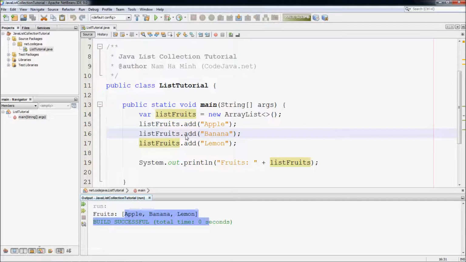You can see the add method with a single parameter appends the element at the end of the list.